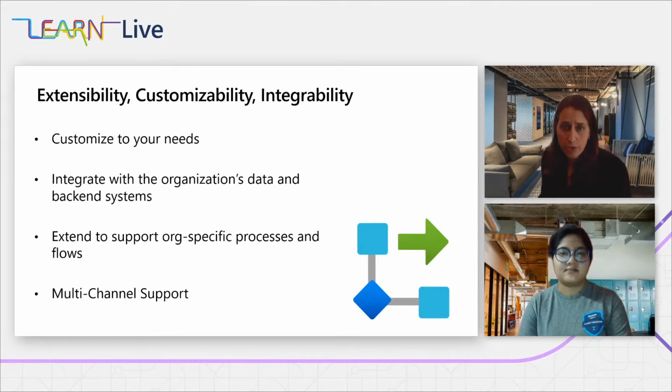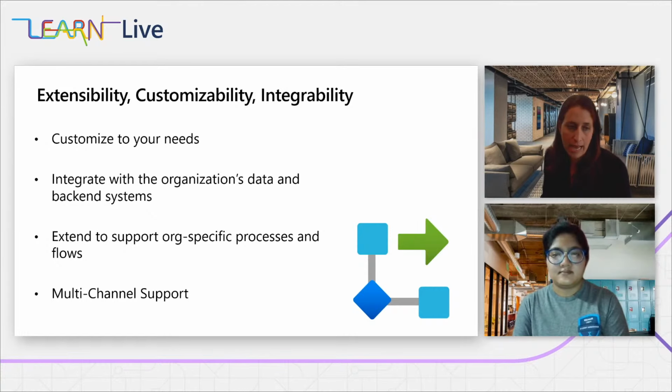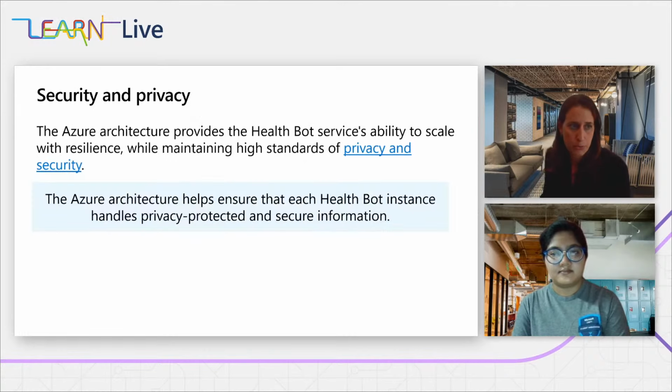So as we've said, Azure Health Bot allows organizations to customize and build on its out-of-the-box functionality, so you can address a variety of use cases. You can use it to extend specific processes or workflows your organization may have. You can integrate it with some backend systems such as EMR or EHR systems. And of course, it supports a multitude of channels to connect to it. You can set it up to connect via WhatsApp, via Teams, Facebook, or a web chat that's integrated into your organization's portal. And we'll also show some examples of this later on in the next episodes.